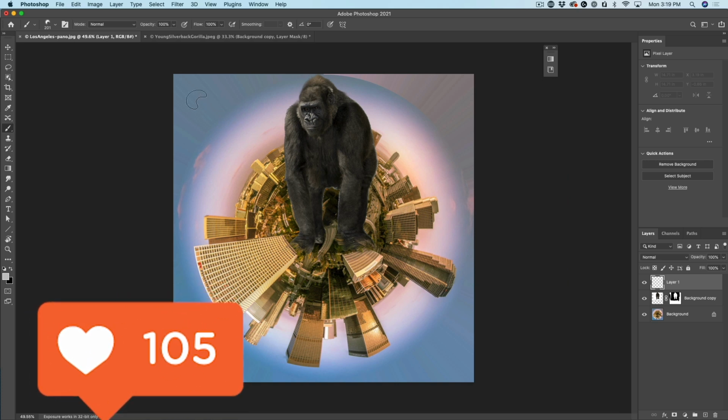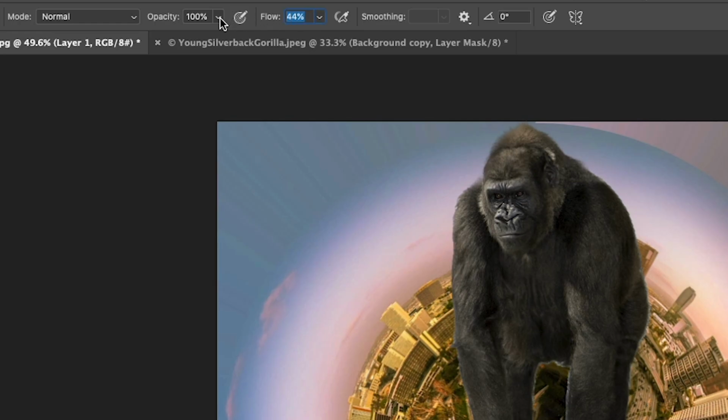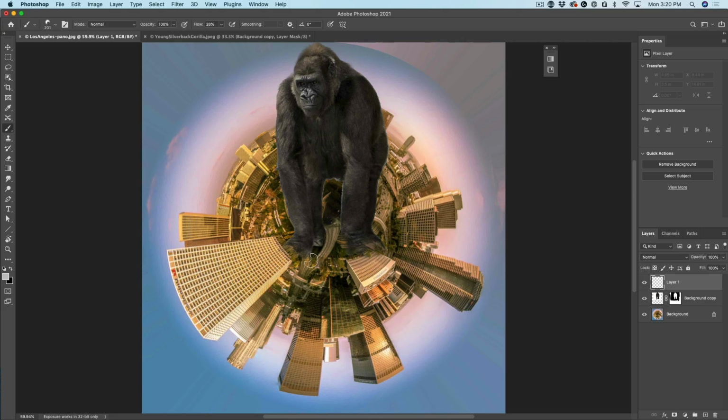All right, so why don't we go ahead and add some of that. So we're going to take our flow down a little bit, maybe around about there. Just begin to paint with this brush a little bit, and we're just laying down a little bit of smoke. That's a little high, so let me bring that flow down even lower. Very low, and I'm just creating a little bit of smoke there. There we go, just a little atmosphere.